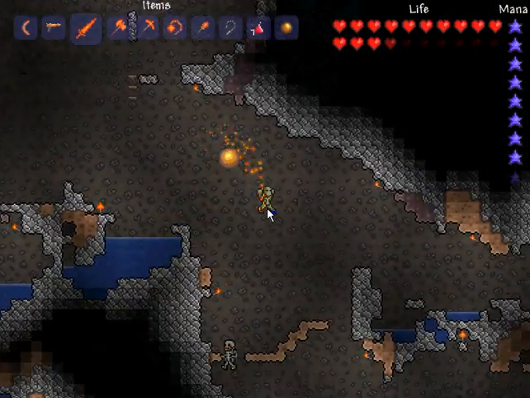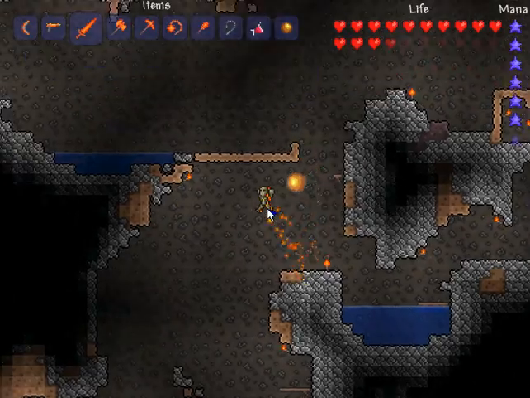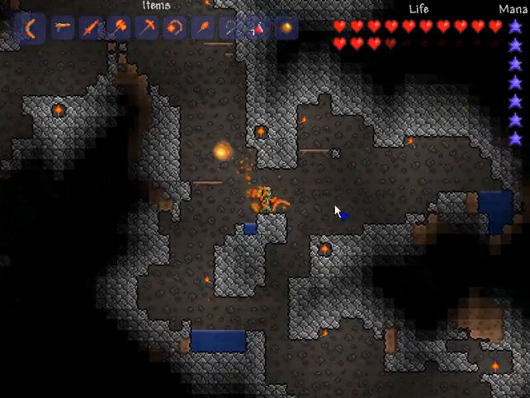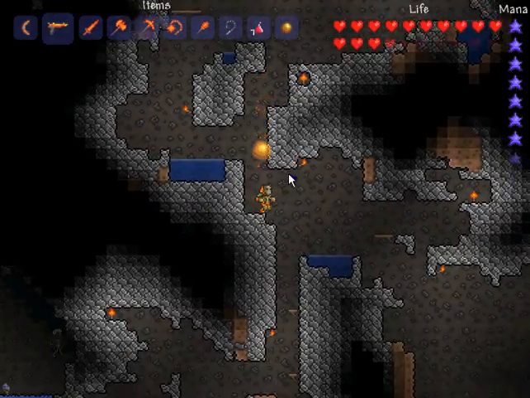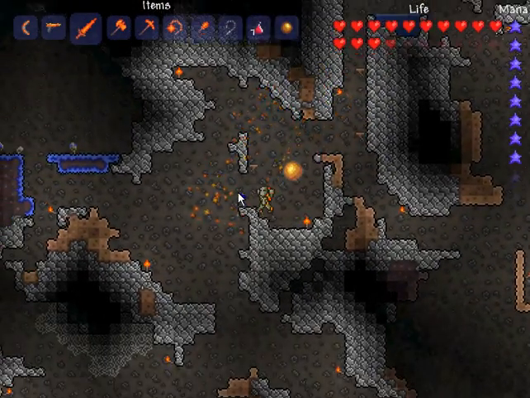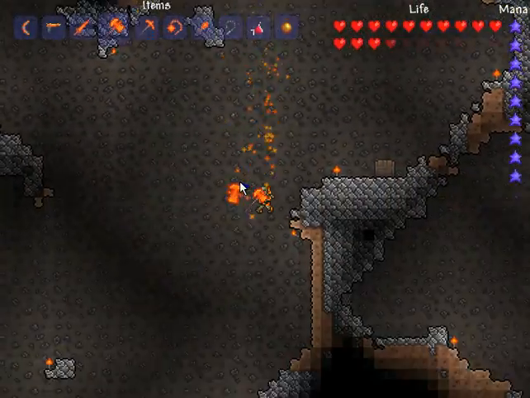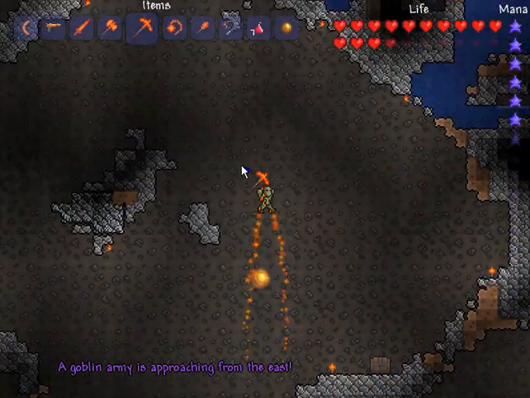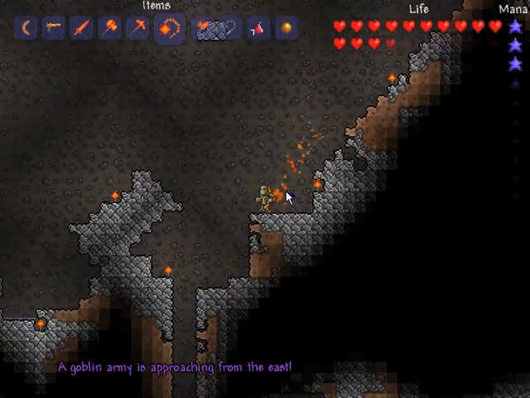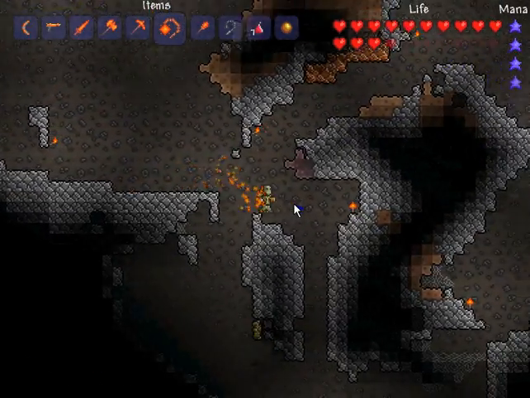But yeah, I've been working on my alt character and getting him geared up. And he's pretty much all geared up now. He's got the Flamerang. He's got the Phoenix Blaster with Meteor Shot. He's got the Fiery Greatsword. He's got the Molten Pickaxe or Ham Axe. Oh, Goblin Army. He's also got the pickaxe and this, and oh my god, I want to do the Goblin Army. Okay, what I'm going to do is show you Hellworld as quick as I can, then I'm going to end this video, then go fight the Goblin Army, and make another video of me fighting the Goblin Army.